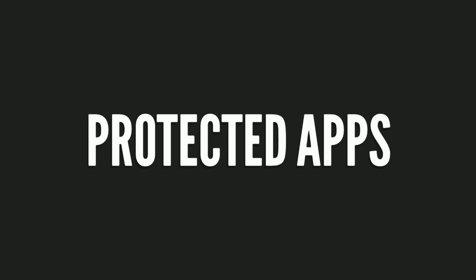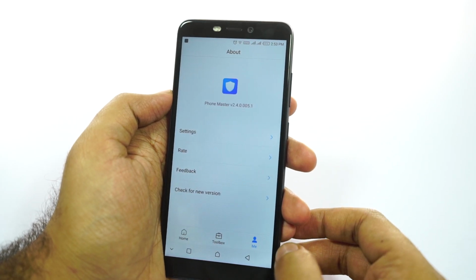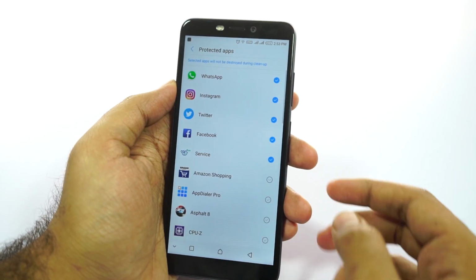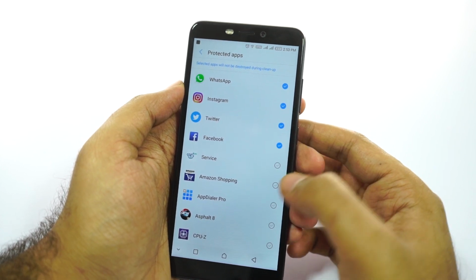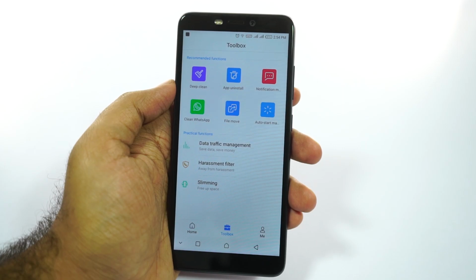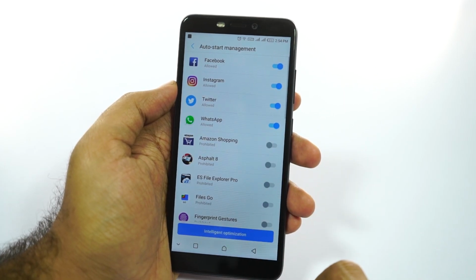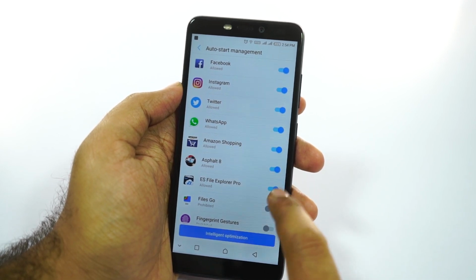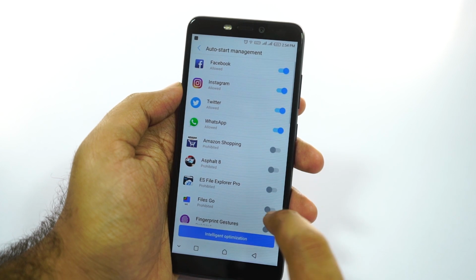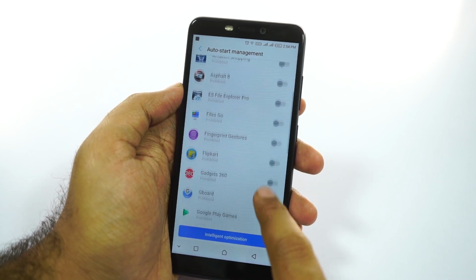Next, in settings, we have something called protected apps. From here, we can select the apps that you don't want to get closed by auto clean. Well, they did give us this feature, but it doesn't work properly. Next we have AUTOSTART management. Some apps like Facebook, Twitter and WhatsApp constantly keep running in the background no matter how many times you kill them. So if you don't want them to start automatically in the background, you can disable them or block them from these settings. Next we have clean WhatsApp.